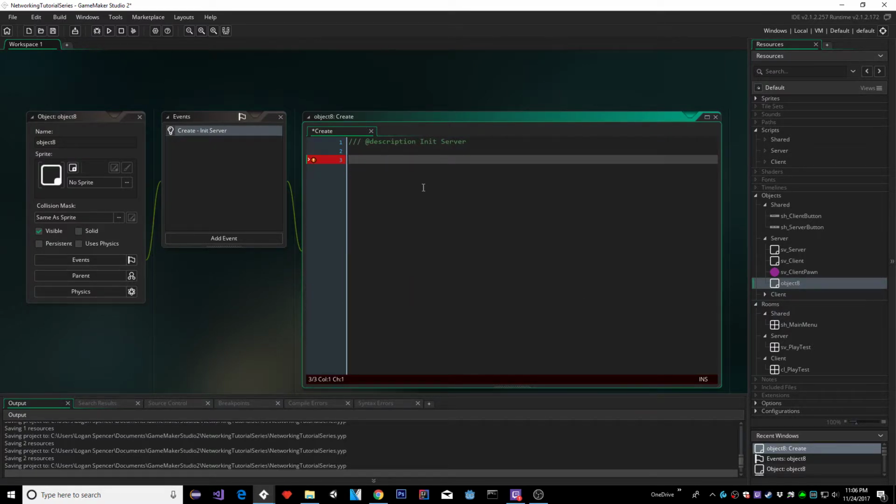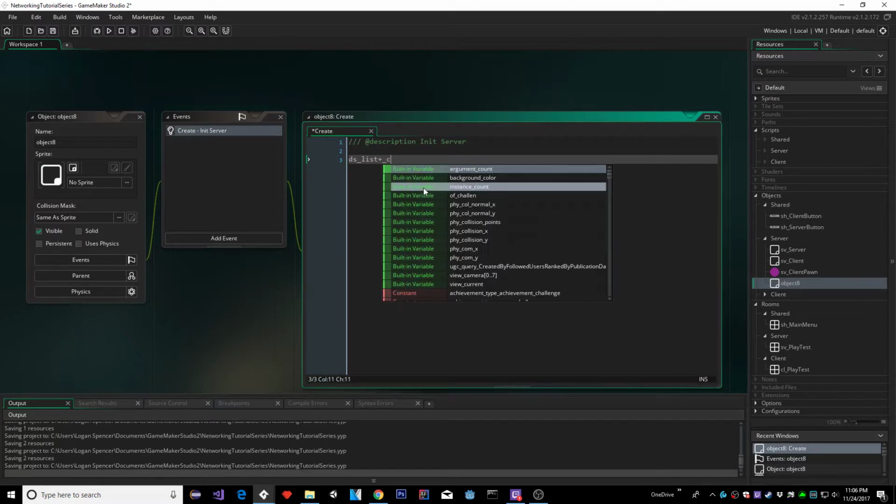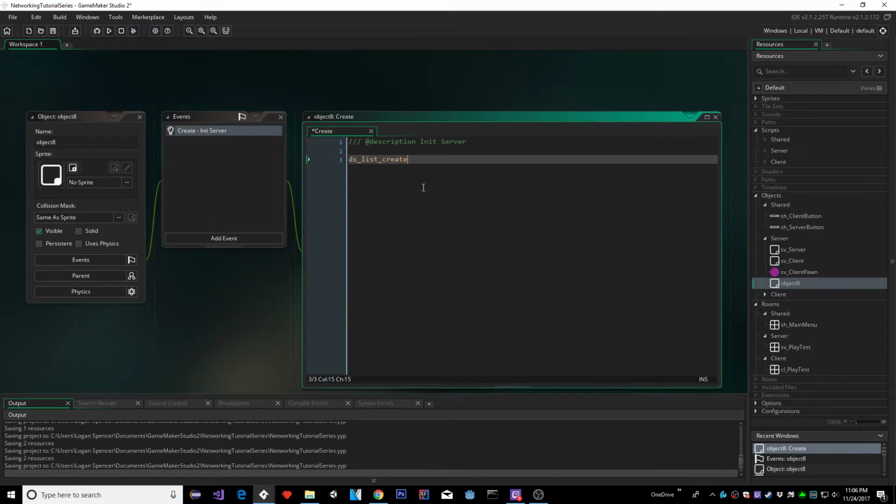It's pretty easy. We need to save it in a variable first of all, but you just do ds_list_create. All right. And then you need to save this list to a variable. We're going to call this message list, and that's it. You have a new list created, and it's called message list. That's how we reference it.